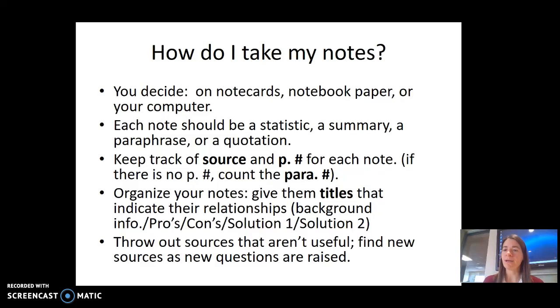I've always used notebook paper. On notebook paper, I'll just put a brief reminder of what the source is at the top of a page, and I'll take all my notes from that one source on that one page. That's always worked for me. It's not the best for synthesizing information because you really don't want to talk all about one source and then talk all about another source in your paper. You want to show how those sources interweave. Still, this is the method I've personally always used.